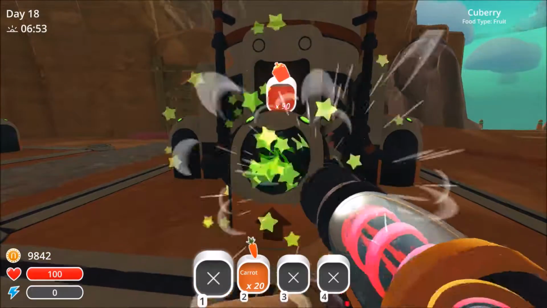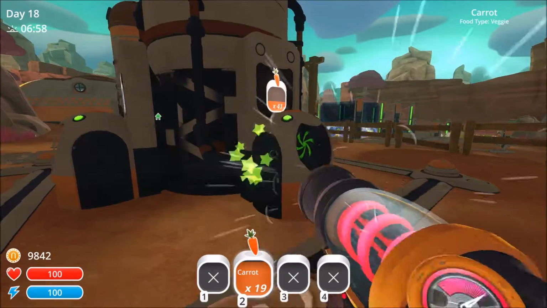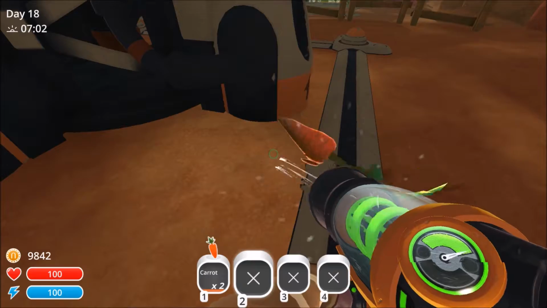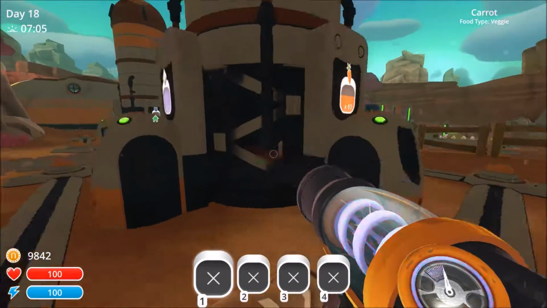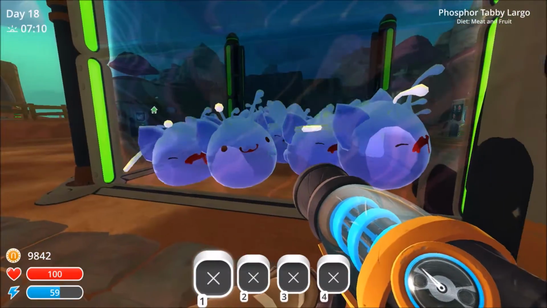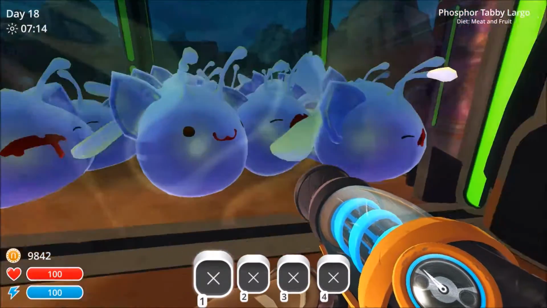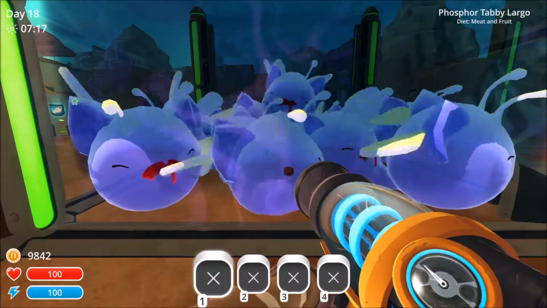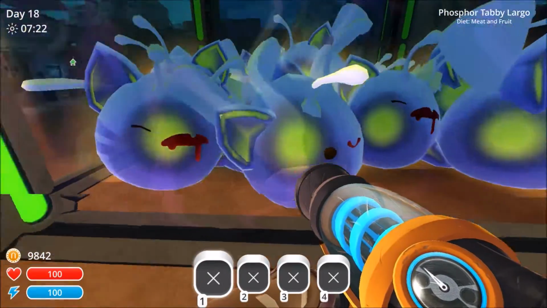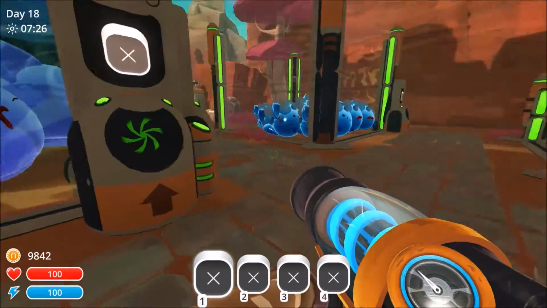So this silo, I upgraded it to have more storage slots, because what I've been doing is storing all these unwanted foods, because I have so much food from the farm. And I've kept all the plorts. So I've bred one of these. I fed the phosphor slimes the tabby plorts, and they turned into phosphor tabby largos. So when you feed these guys, they poop out double.